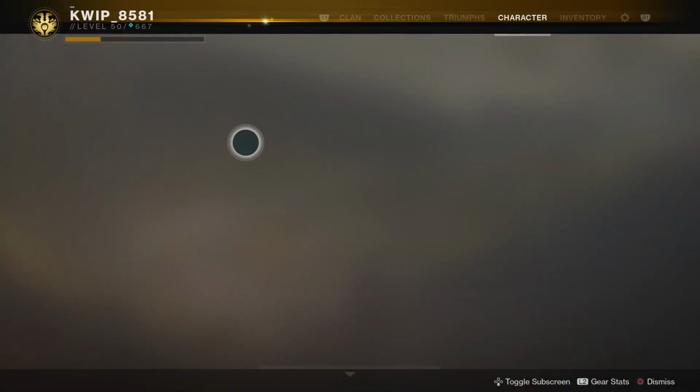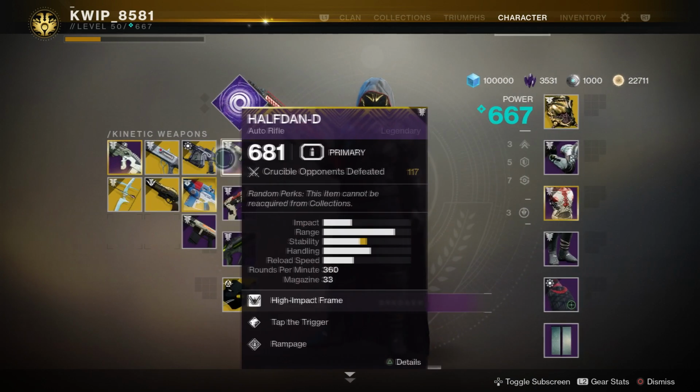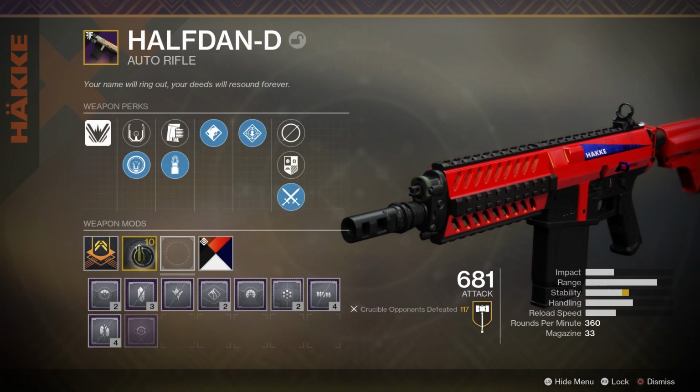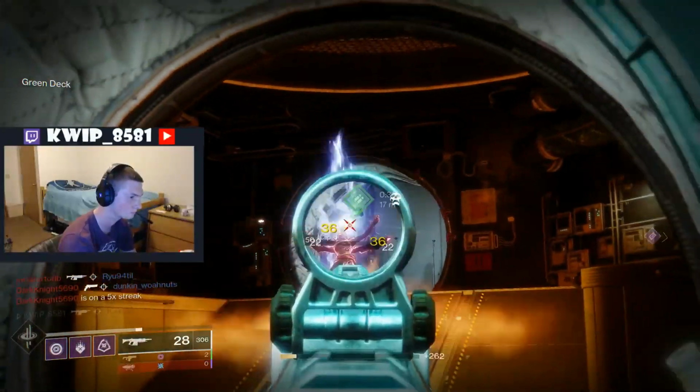And then also with this roll, I'll show you the differences in stability between them, and you can see that bar is massive between the difference that Steady Rounds makes and then also the stability masterwork that I got and redeemed with this weapon. So now you know everything about the roll, let's talk about the weapon a little bit.